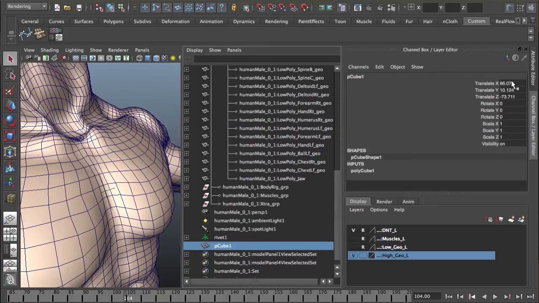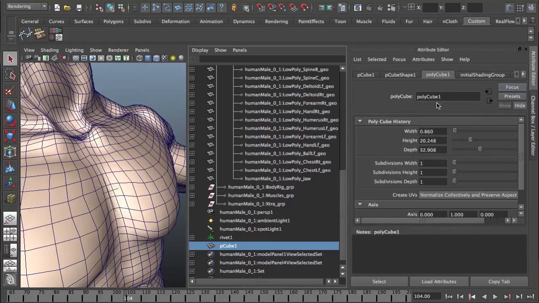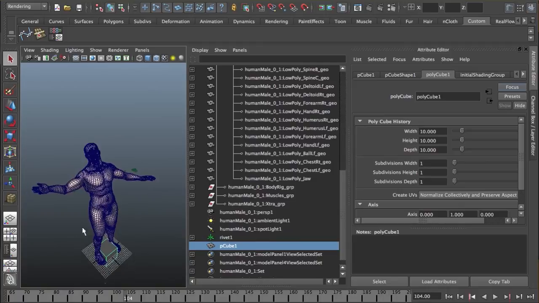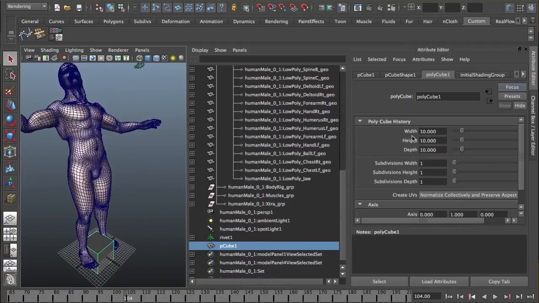Sorry, this is translation, so zero the translation off, and then in the poly shape, poly cube 1, just going to do 10 by 10 by 10. And there is our cube. Actually, that's probably too big, so I'm just going to go 1, 1, 1. That's a good size.